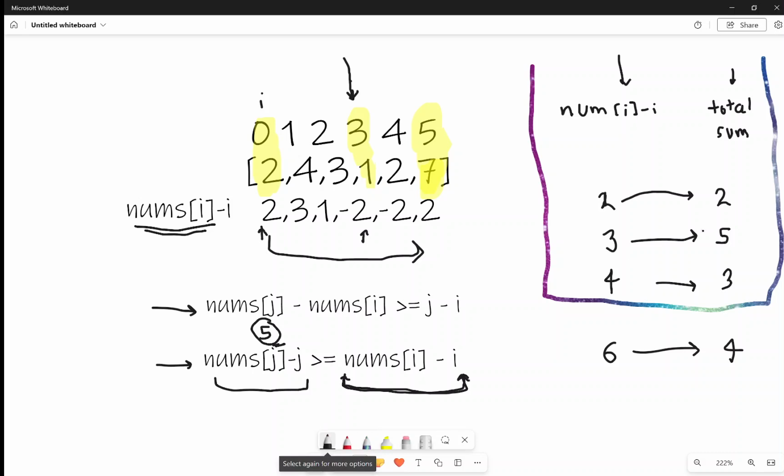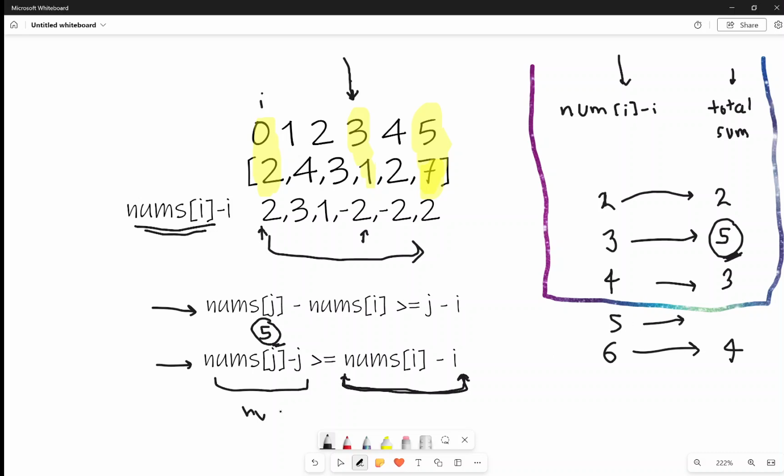Now out of this we will choose the element which has the maximum total sum, because we will attach nums of j to that total sum, as it will form a valid sequence. So we will pick this total sum which is equal to 5, and we will have another nums of i comma i which is equal to 5.